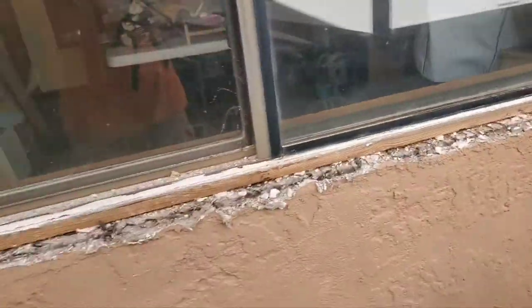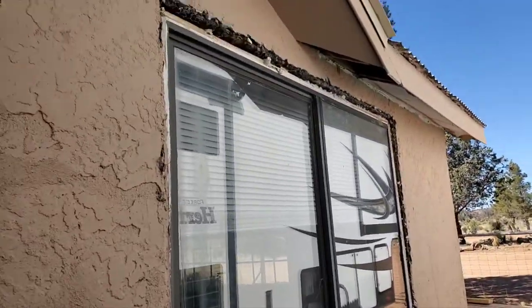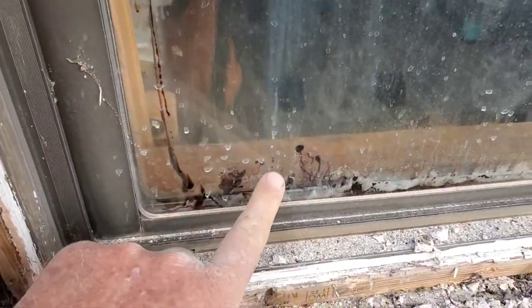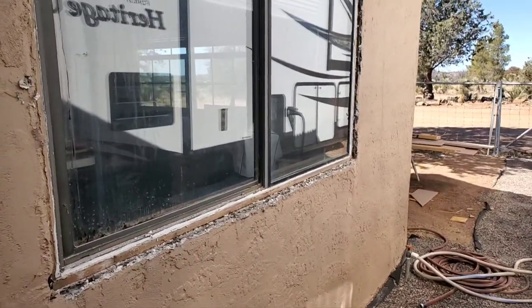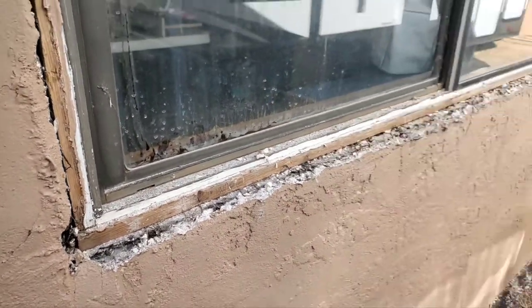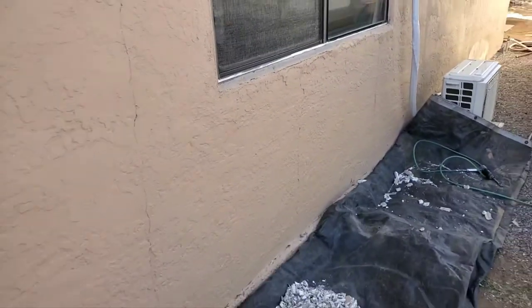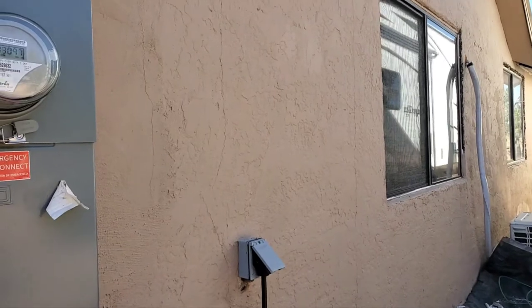Today I'm getting ready to remove these windows. They're really too big and heavy. This one here — the seal's broke, so there's all that goop on the inside. I'm going to put in a little bit smaller ones, three by four or four by three. These are the easier ones — they just gooped them up all around the edge. I'll do this at hyper speed so you can see what a pain they are.